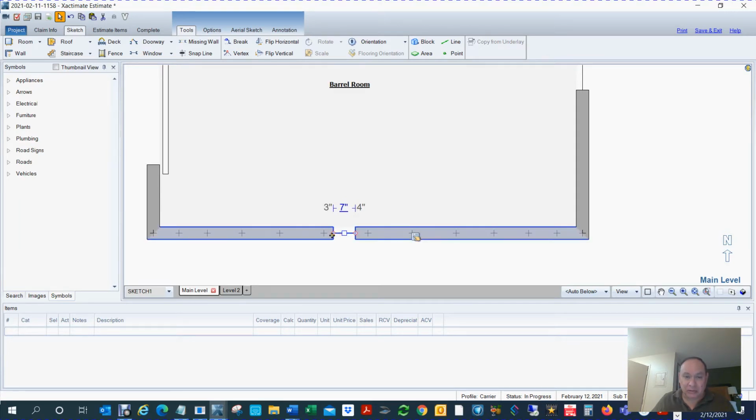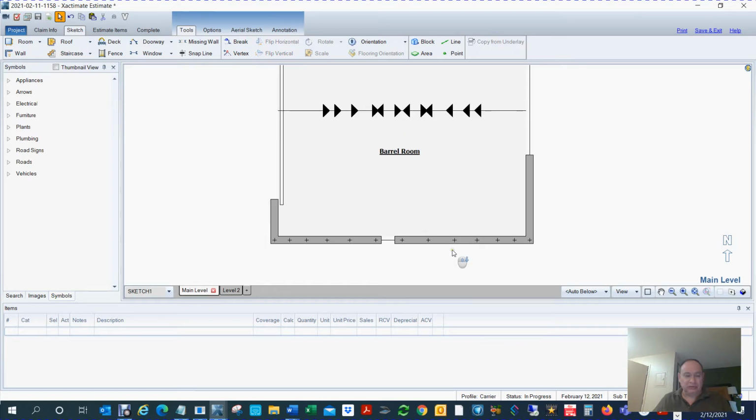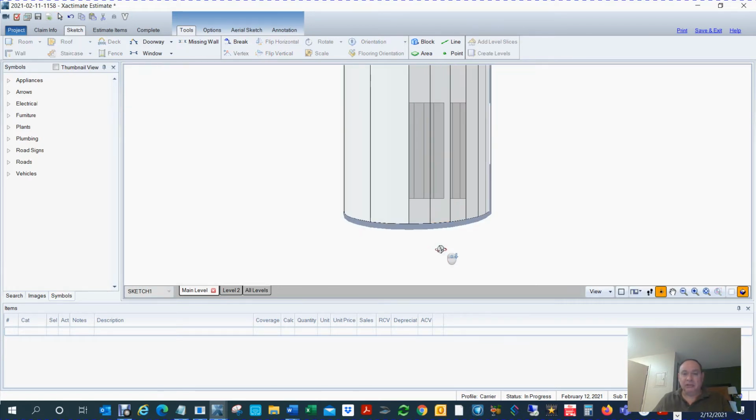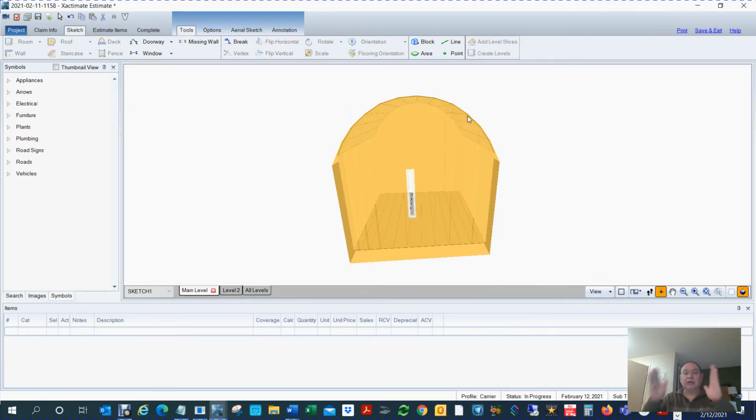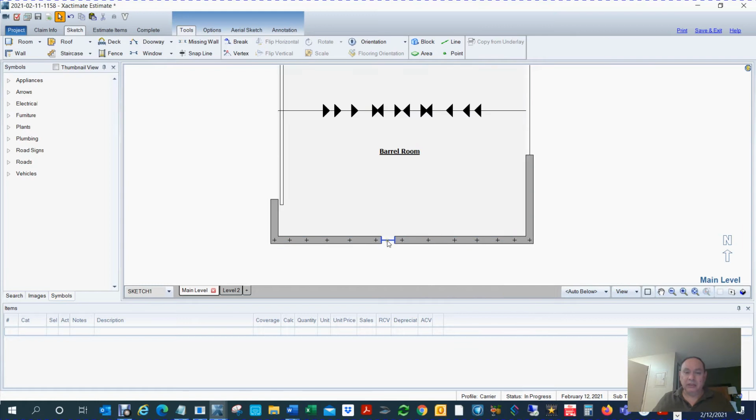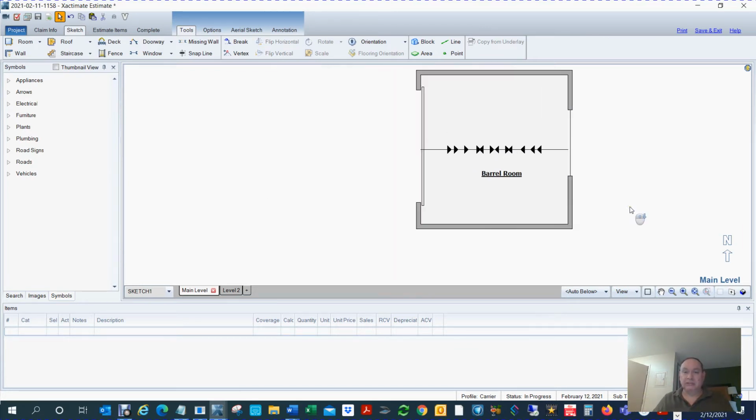The biggest I could do is 7. See in 3D, the program thinks there's a lot of walls there, so it can't put a window right there.